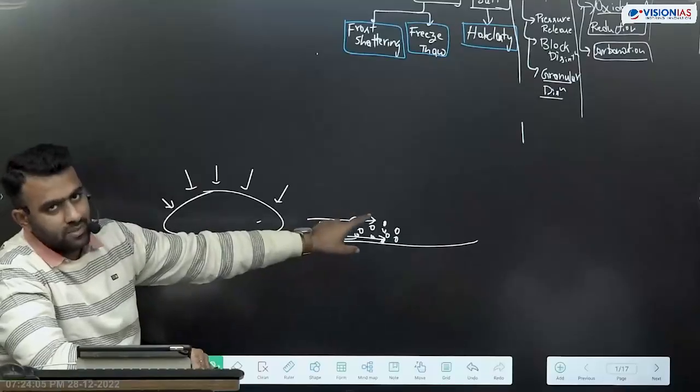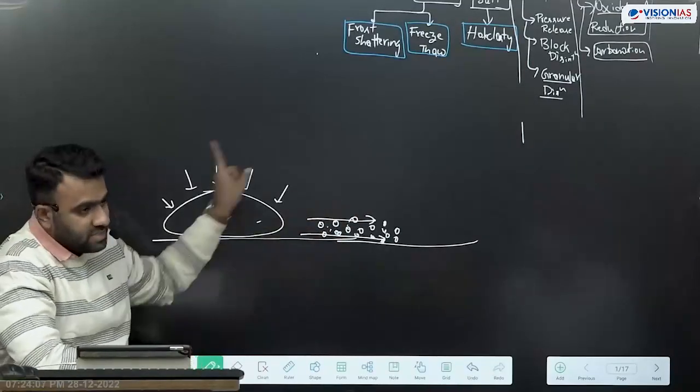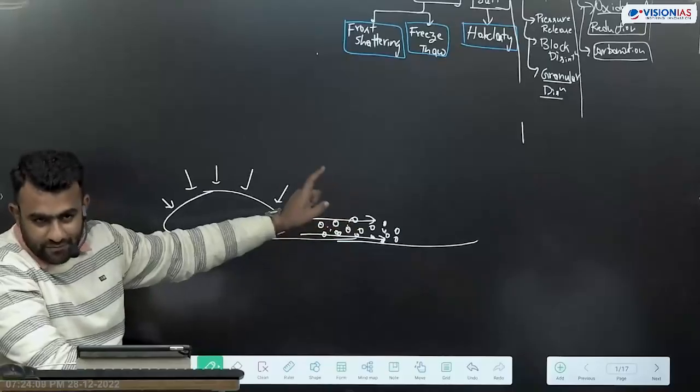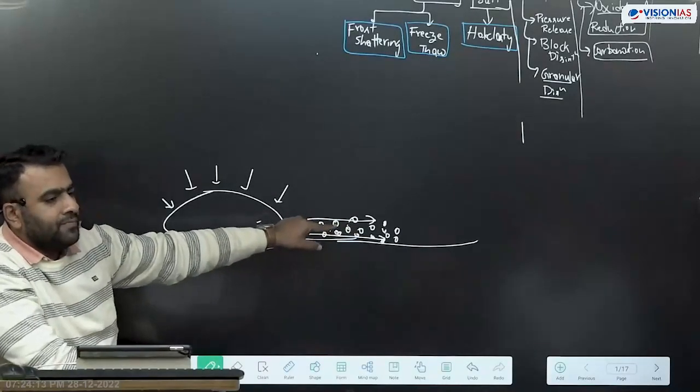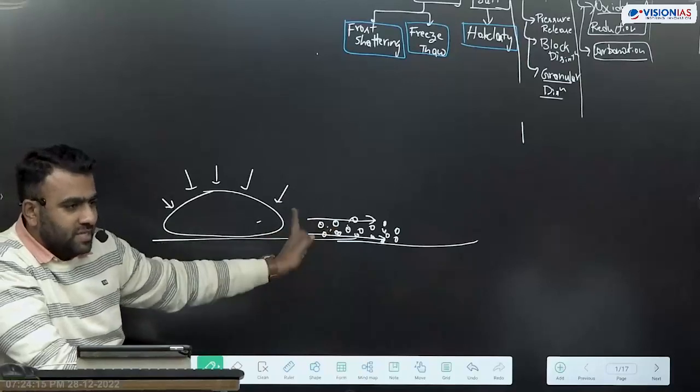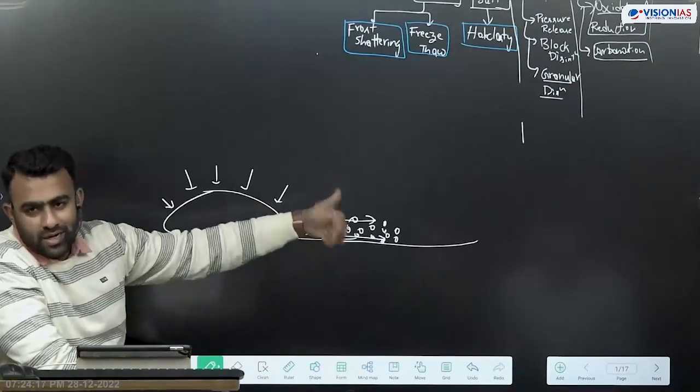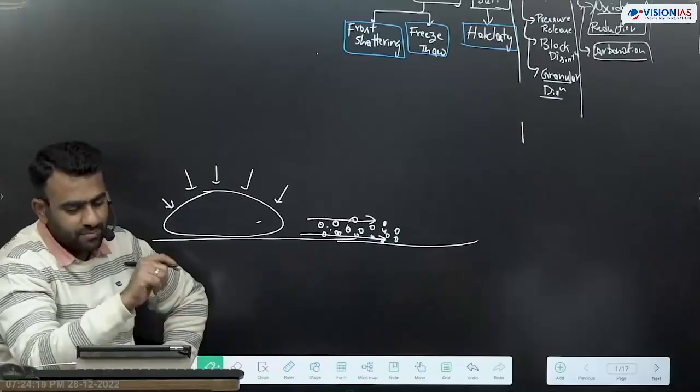So erosion is breakdown along with the movement of these broken sediments. For erosion, we need weathering as well as transportation. Weathering is also needed, only then does it produce these sediments. Weathering produces the sediments, and when these sediments are put to motion, it results in erosion. Write the definition.